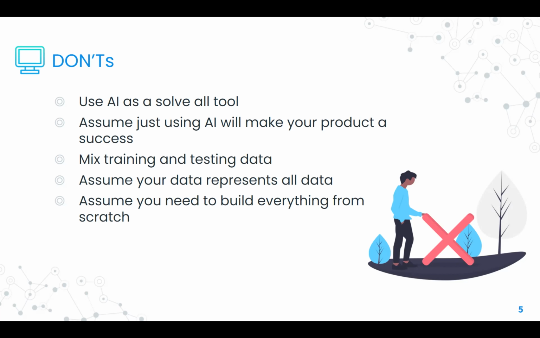You have to make sure that you keep these things separate. And then we have: assume that your data represents all data. You have to understand going into machine learning and AI that the data you have is just a sample. It's not an understanding of all cases. It won't be 100% perfect all the time. Expect some error whenever you're dealing with these things. And when you do see error in your actual machine learning models, it's okay, that's expected. There's always room for improvement when it comes to that.